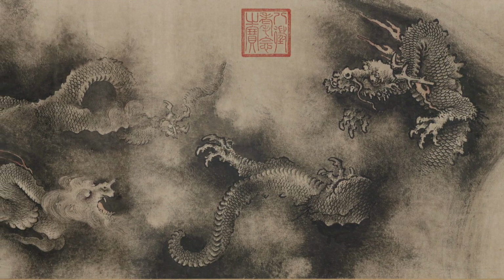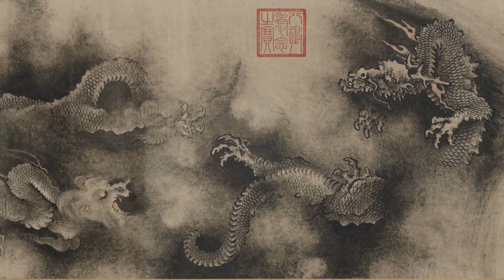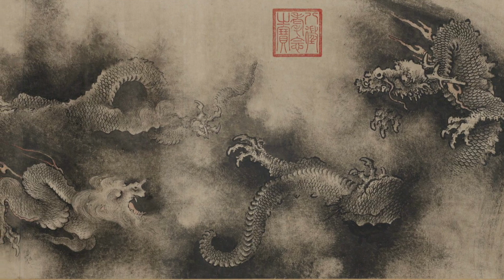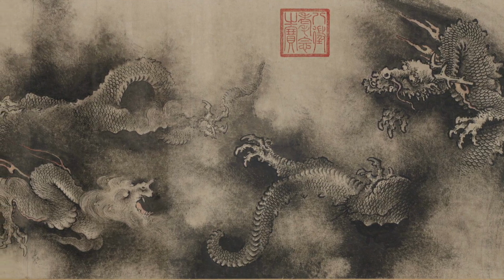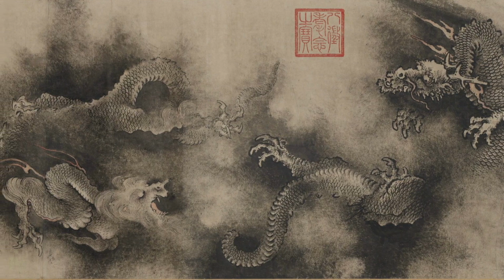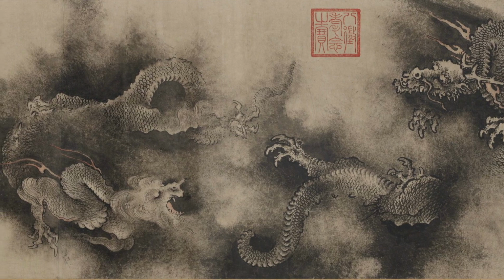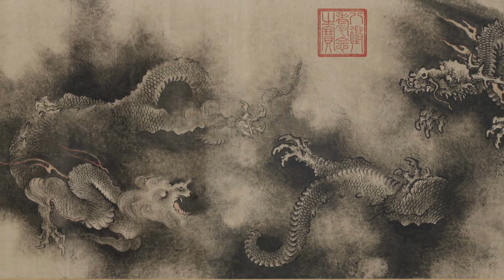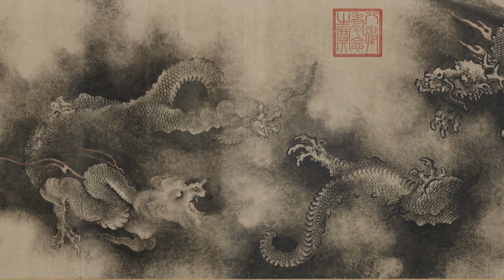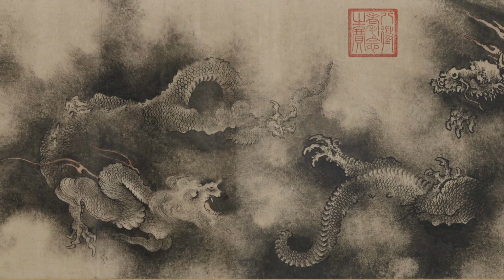Yeah, you can see this dragon here on the left-hand side with the mouth open, growling or roaring at this other one, who seems maybe even a little bit worried. This is an interesting one on the lower left. This is a depiction sort of unlike ones I'm used to. Maybe it looks like it has white hair, or maybe this is an older dragon. I don't know. Beautiful, anyway.